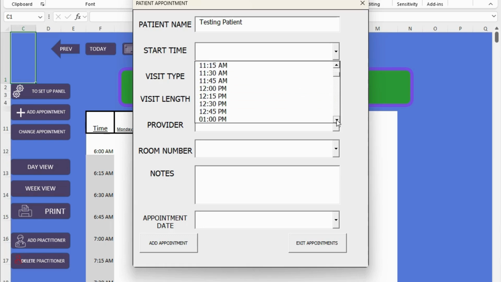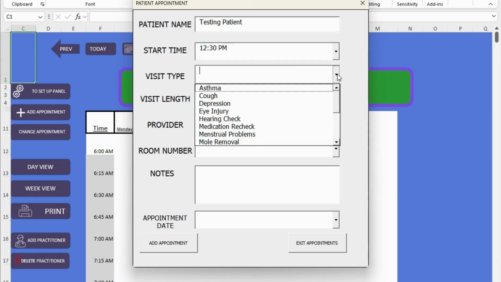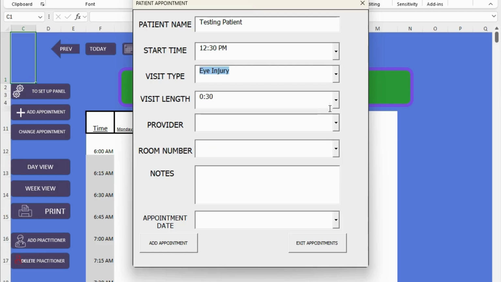You can choose your visit types. So I'm just going to check, okay, any one of these. It will set a default length, but if you want to change the length, all you simply do is do it with the hour first, the minutes next. That would be 1 hour. Okay, this would be 45 minutes, and you can manually change that. And if you just want to leave it at the default, that is perfectly fine as well.